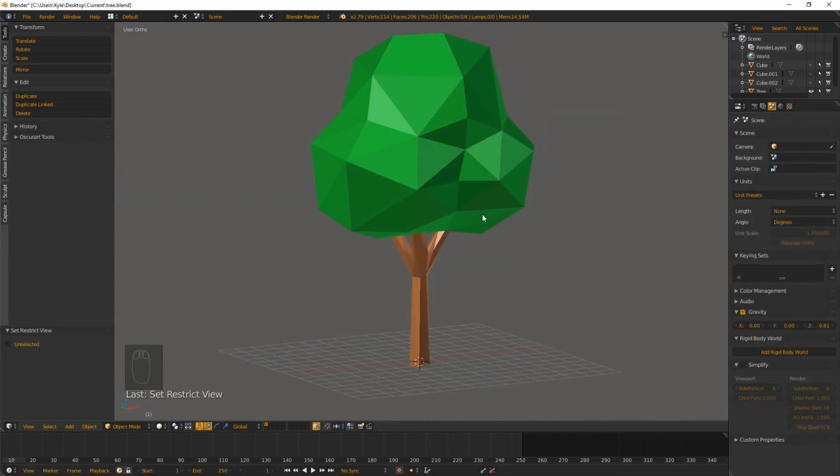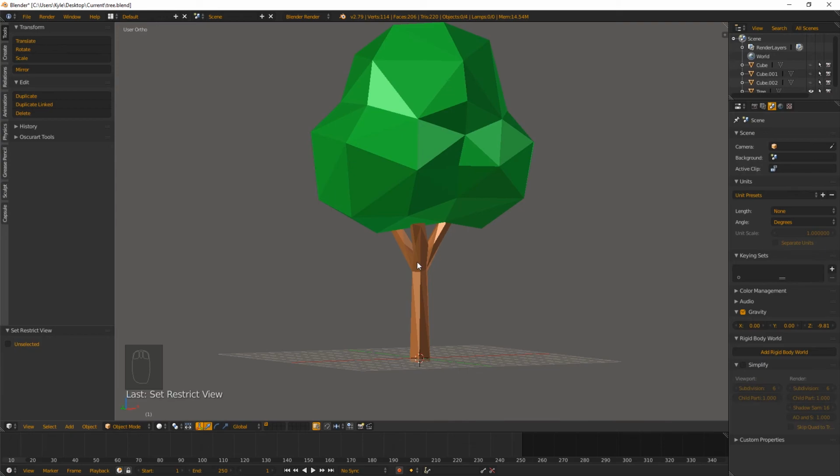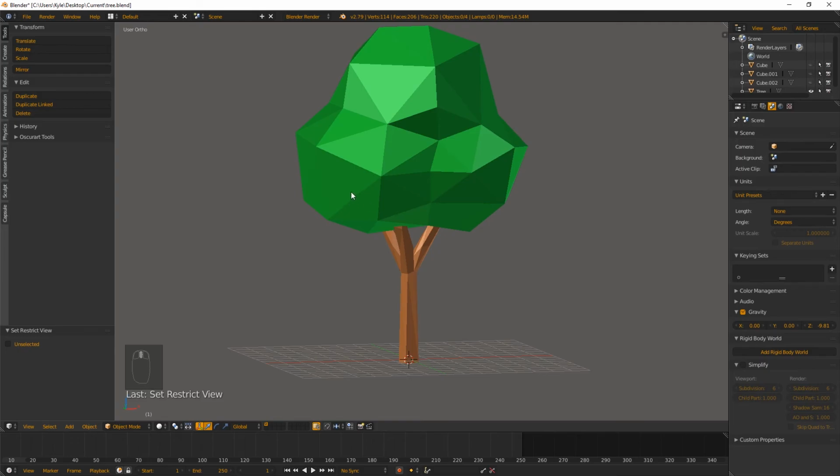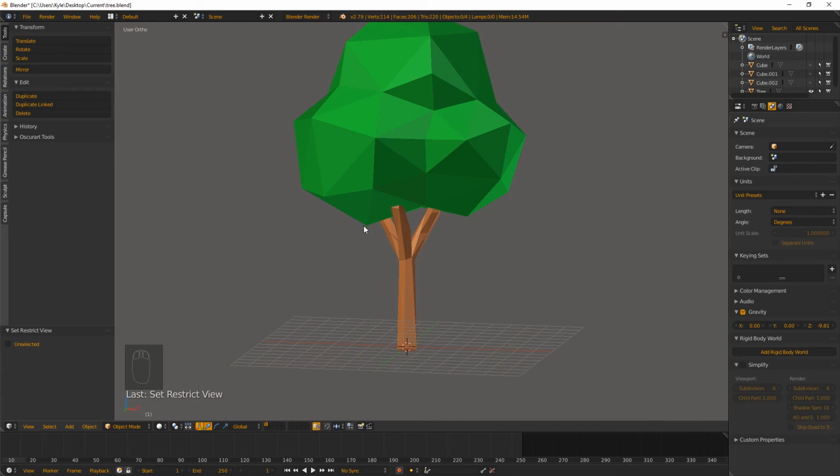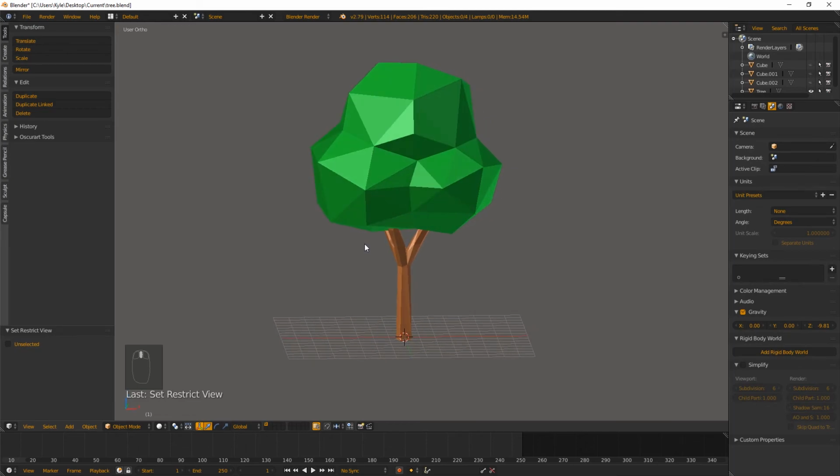Taking into account what we know about inward sloping faces and collision boxes, by looking at this tree, we can determine that we're going to need three different collision boxes to handle this. Like I said before, the reason is that if we drew our collision around this upper area and then came down to this branch area and then down to the trunk, we would have inward sloping faces here and here and also here as well as there. That wouldn't be acceptable by the engine. So what it would do is draw our collision from the outside of this canopy down to the bottom of the trunk of the tree.